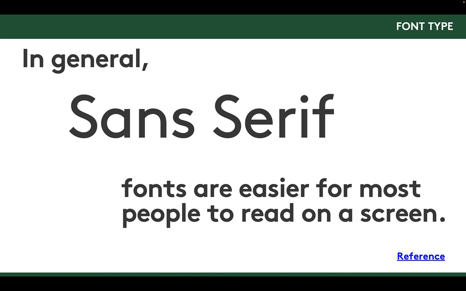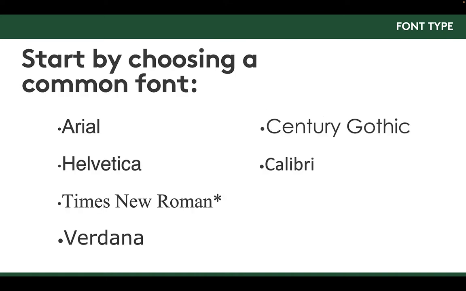You're going to want to start by choosing a common font. The common fonts I've listed here are Arial, Helvetica, Verdana, Century Gothic, Calibri, and Times New Roman. All of those except Times New Roman are sans serif fonts. You may have times when you want a serif font, and that's where Times New Roman can help. These are common fonts because they are installed on a majority of platforms where you might be editing or someone might be reading your design — Microsoft Word, Microsoft Teams, Google Docs, and browsers. I believe all but Century Gothic are installed in browsers, but Century Gothic is so ubiquitous in other platforms I've included it here.